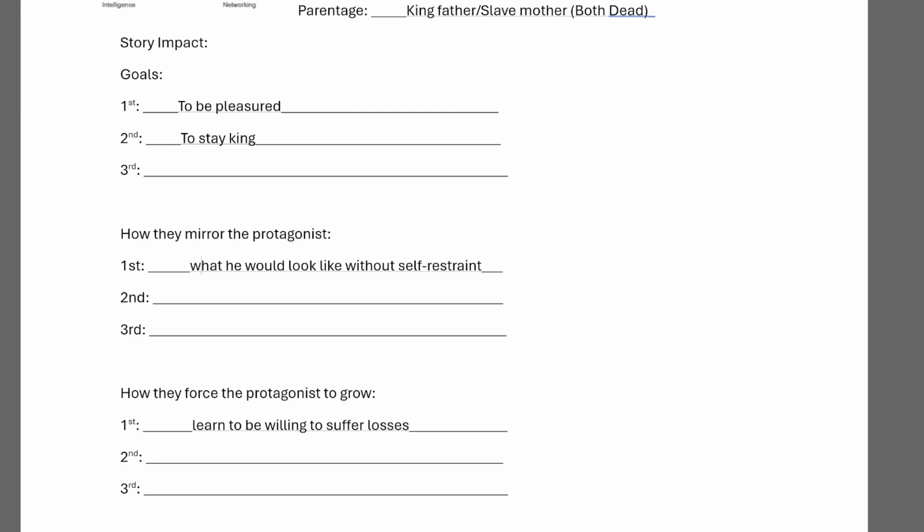You don't have an end point of where your character has to be. And because of how difficult it can be to create a continual growth in the character, which is one of the points of having a character arc, is to have that character grow. We want to make sure that we are paying attention to how the character is going to be interacting, not with just the world, not with just the allies and the situations that they're going to be in, but how they're going to be interacting with the villain.